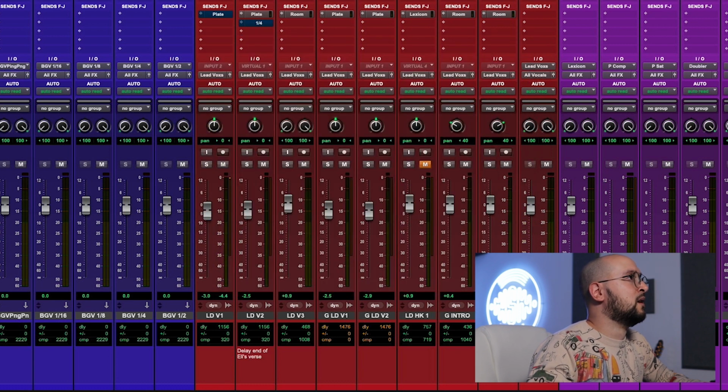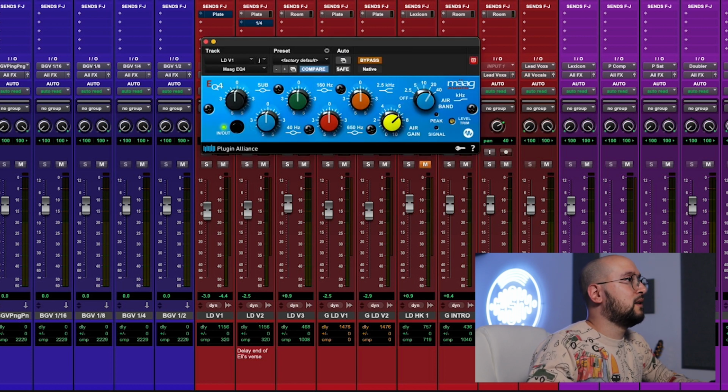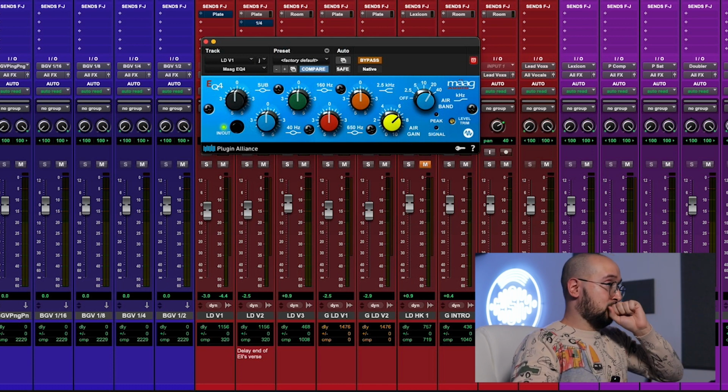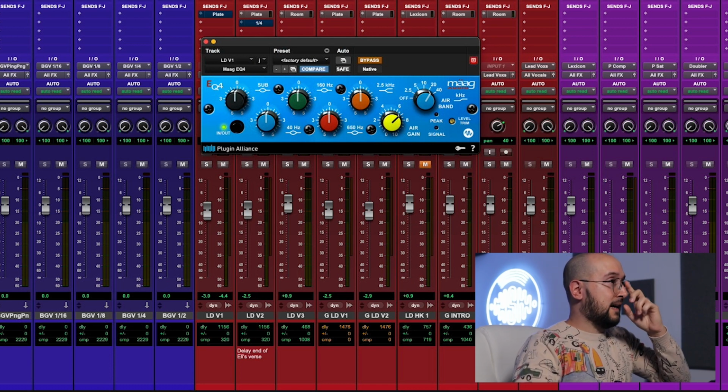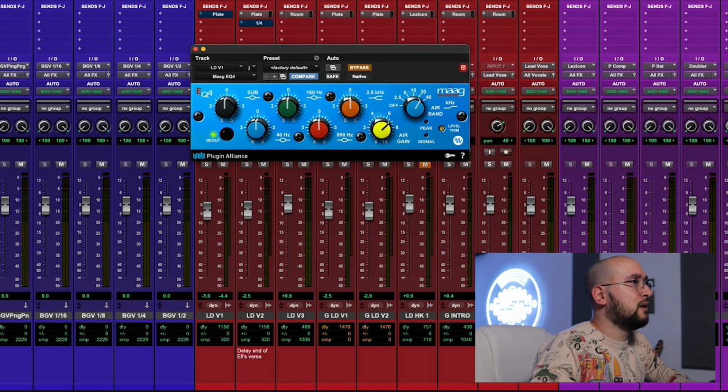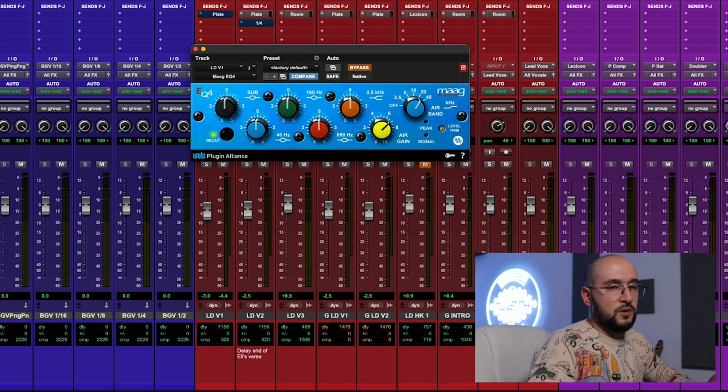And that's that. The final plugin that I threw on this vocal chain is this Mag EQ4 from Plugin Alliance. That's probably one of my favorite plugins at the moment. What I did here was I just added some air to make the vocal cut through the mix a bit more.